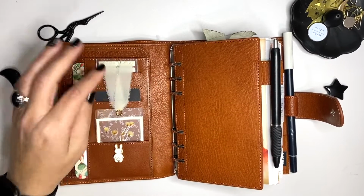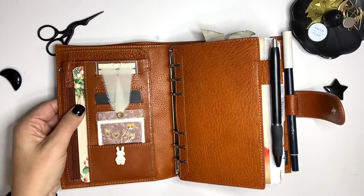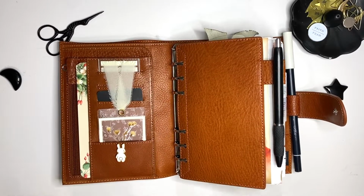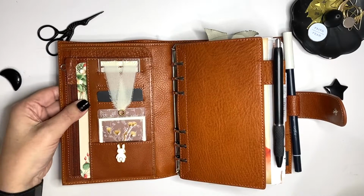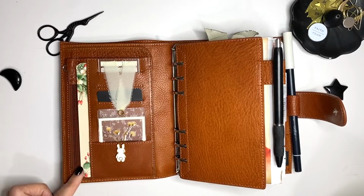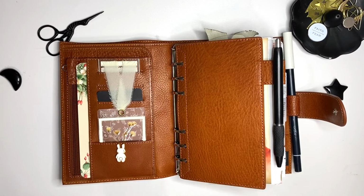So it's just super simple, personal. I don't have a lot of decoration. You'll see that here in my planner when I flip through, but I do like to kind of capture whatever the theme is. And so what I decided, because of this little slip pocket here, I'm just showing enough of the theme to kind of, you know, peekaboo when I open it up.